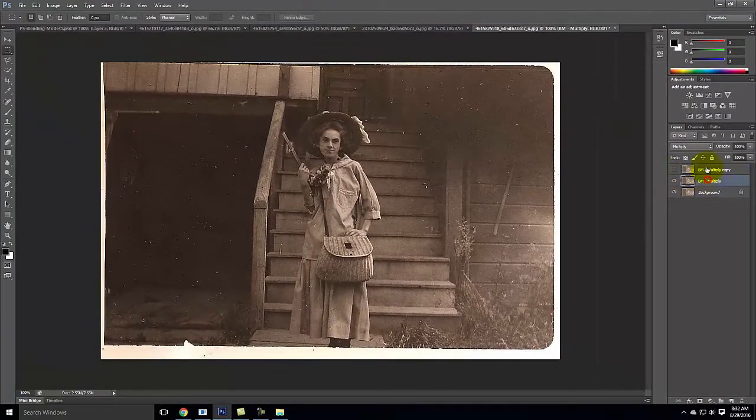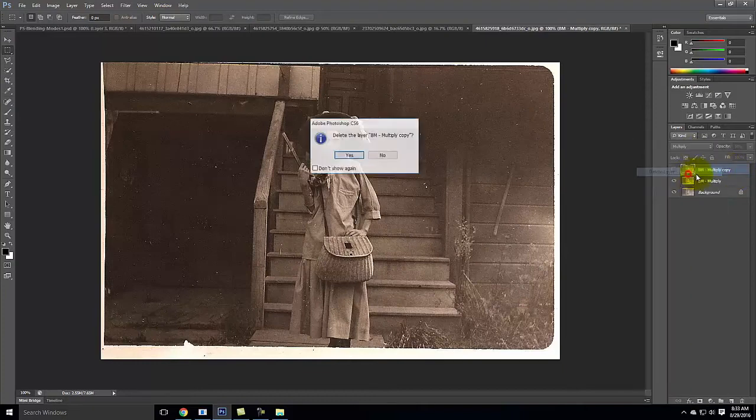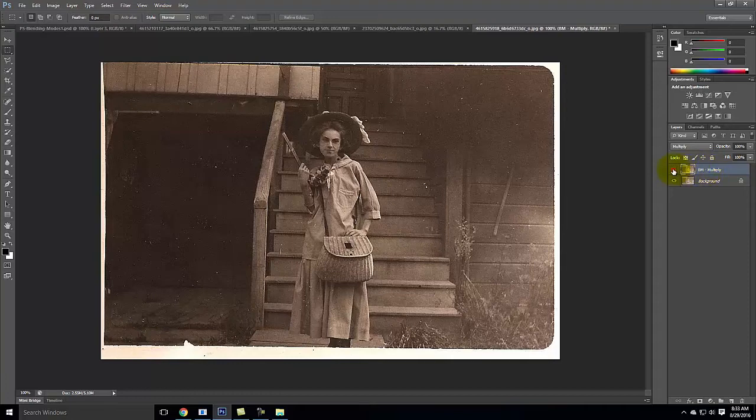Okay? So I have my blending mode multiply. Let's go ahead and just get rid of this layer so it's not confusing. I have my blending mode multiply. We can see what it does right there. The next thing that I'm going to do is create another copy of this layer. And so as I did before, I'm going to right-click on the layer and say duplicate layer. By the way, you can also take the layer itself and drag it down to the new layer icon, which will create a copy of it as well. Okay, it depends on which way works better for you.